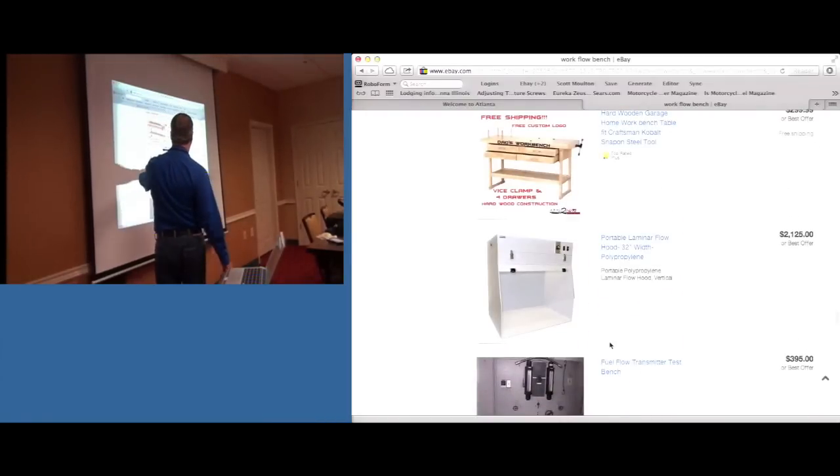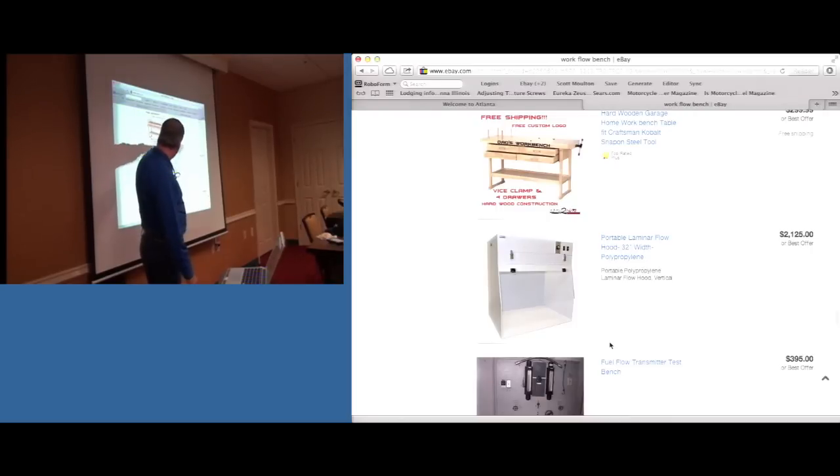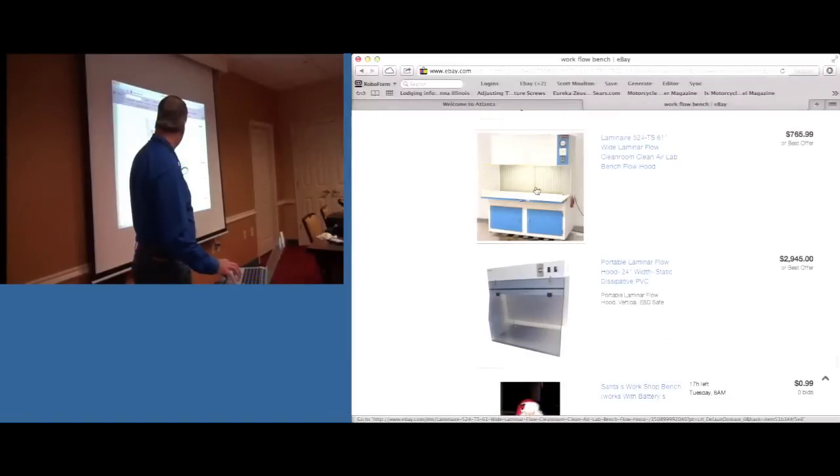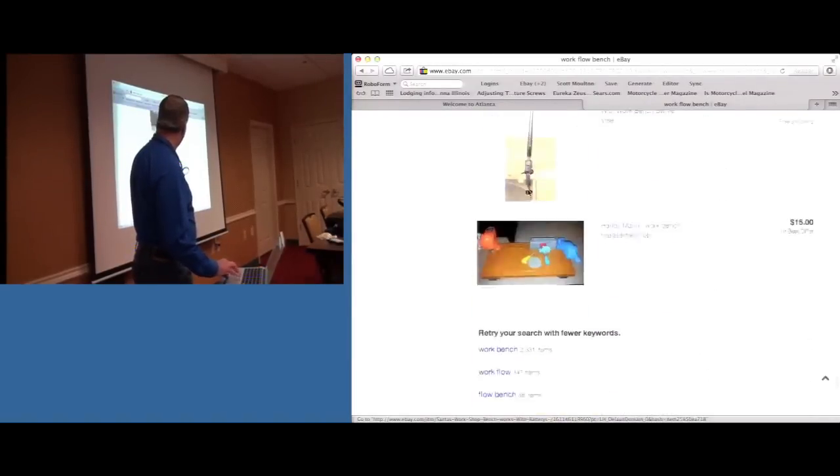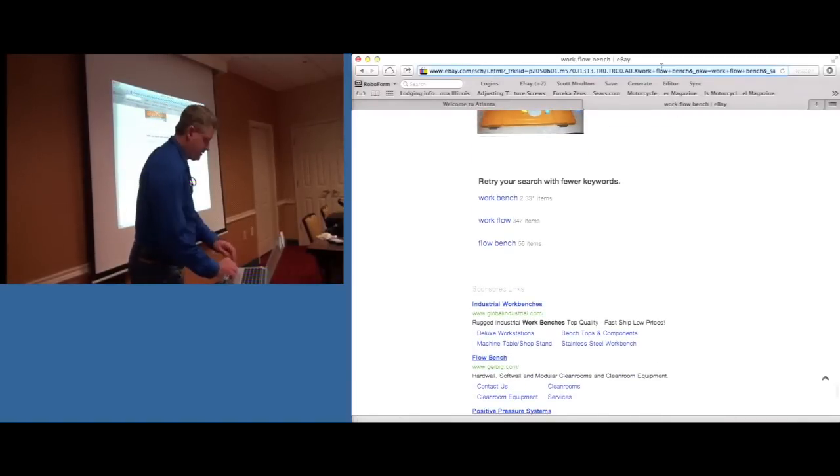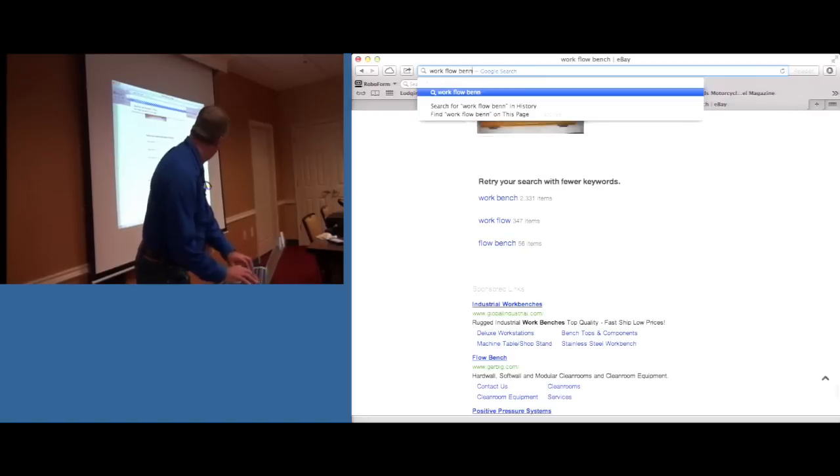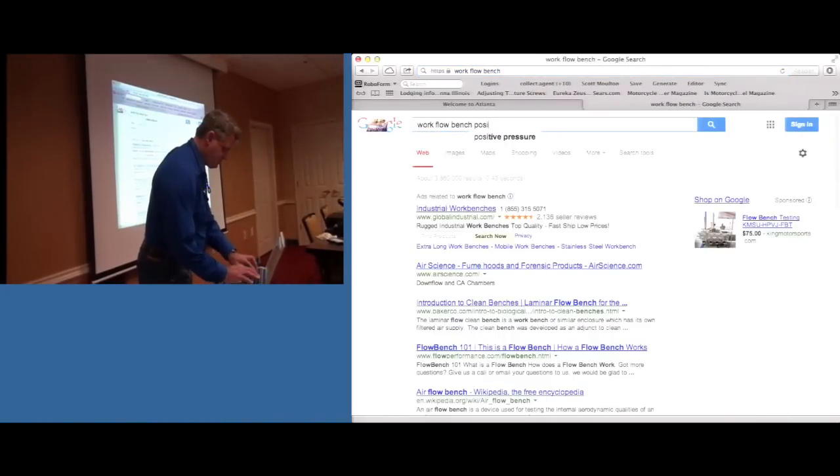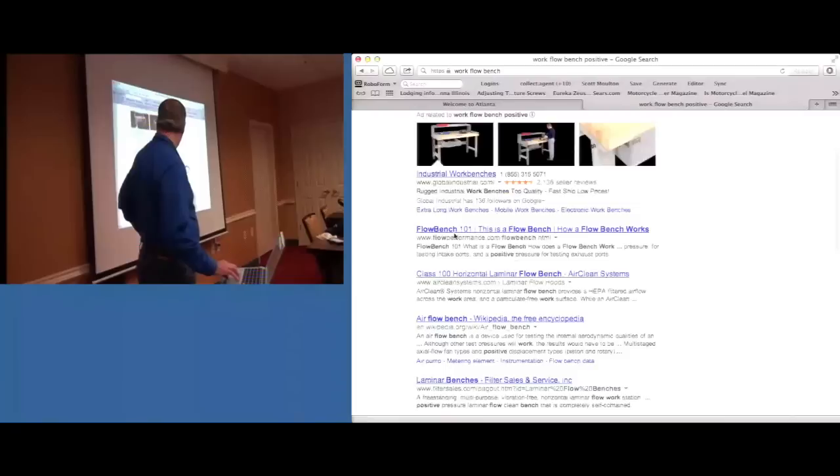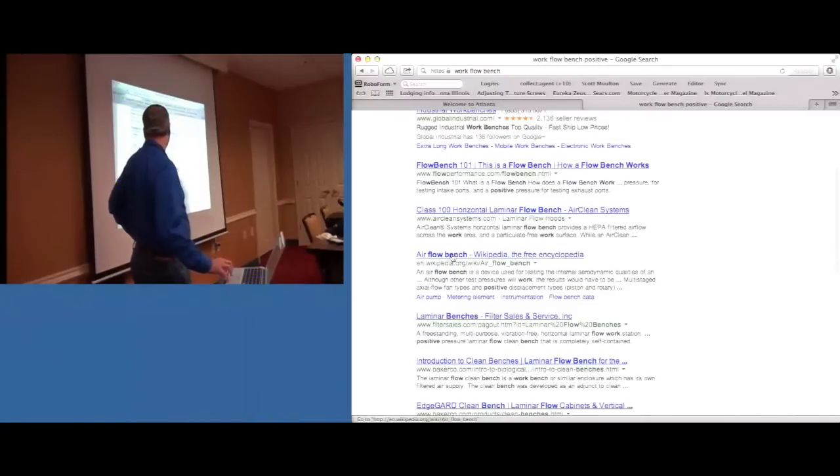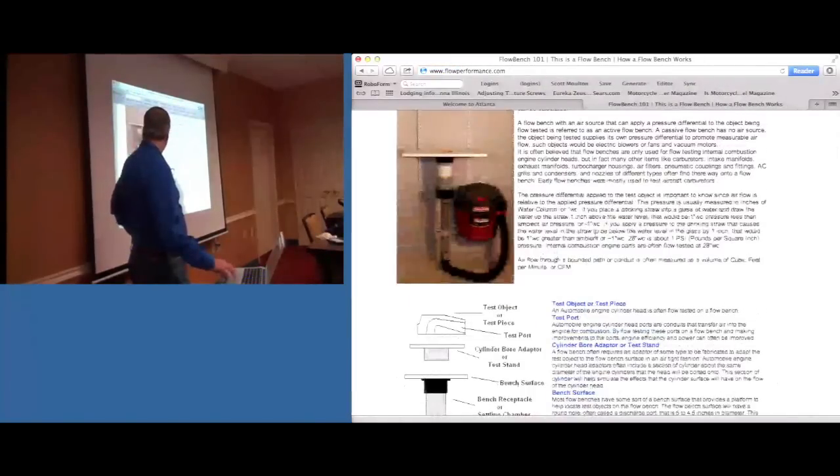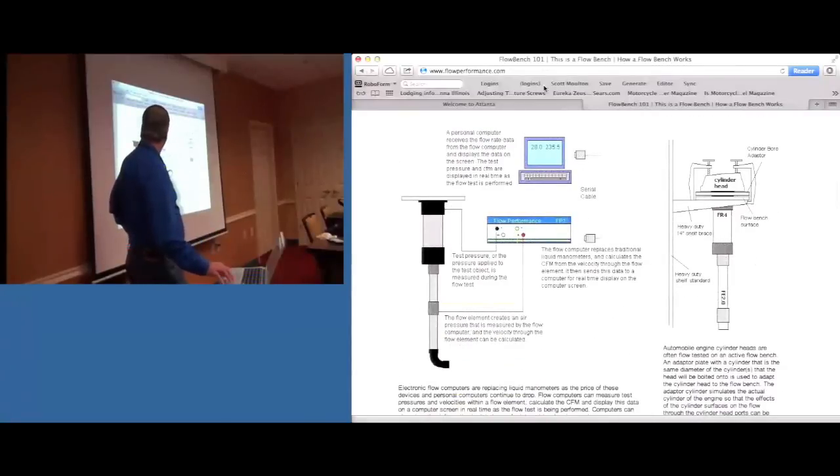This is more like what you would look at. So, portable ones are usually going to be the positive airflow. So, this is the container up here. Like I said, you can get one of these roughly for about a thousand bucks. It looks about like this. And then you can go looking for others. Like this is one. Well, these are nice looking ones, but you need to look them up to find out what they look like. And then that would normally change your airflow. So, that's what they're looking for is those airflow benches or whatever. That's what you're looking for is a flow bench.